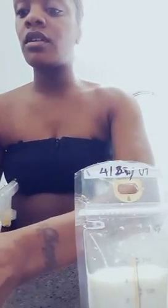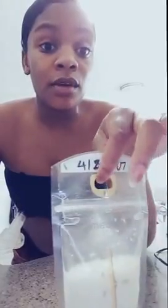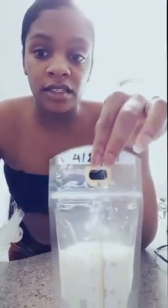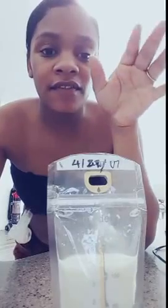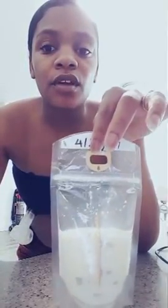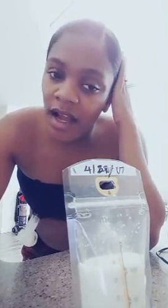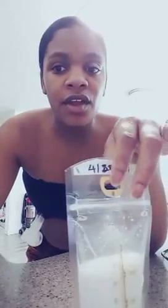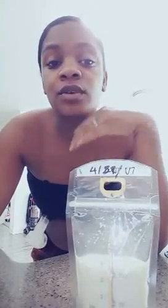Milk storage is very important so that you ensure you're doing everything right. You can keep milk out for 3 to 4 hours, just sitting out like this, but that's only at 66 to 72 degrees Fahrenheit. It can be left out for 24 hours at 59 degrees Fahrenheit and refrigerated for 5 to 7 days. I prefer to freeze everything because it lasts longer. You can freeze anywhere from 3 to 12 months. It depends on the type of freezer you're storing it in. If you're storing it in a regular freezer, 6 months is the max. If you're storing it in a deep freezer, 12 months is the max.